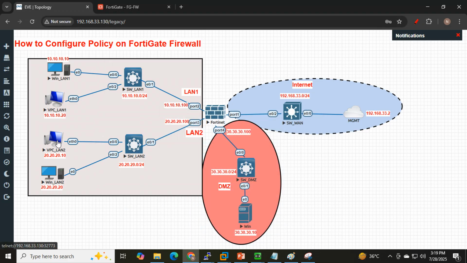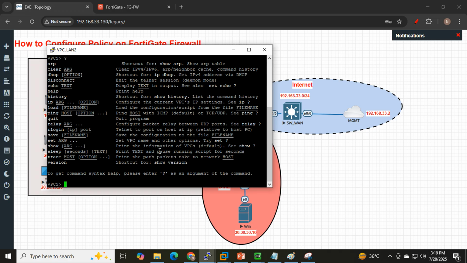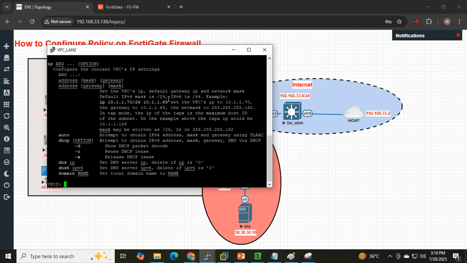Let me go on VPC. Yes, here we are able to access VPC LAN 2. So let me assign the IP. If you don't know how to assign the IP, just type ip and a question mark and you will get the commands. This is the standard format to configure the IP on VPC.